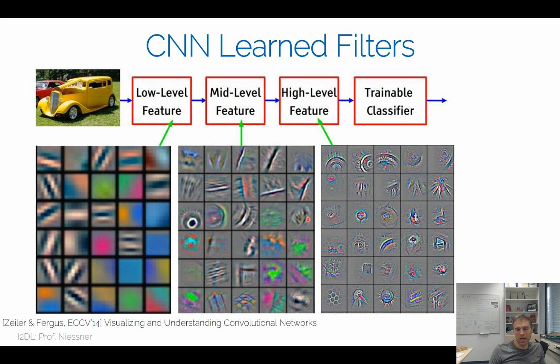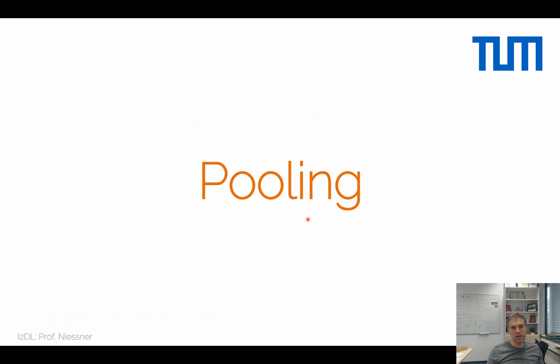Now, the next thing I would like to do is talk a bit more about ways in a ConvNet to change the dimensionality. Well, we've already seen a couple of things in the resolution. What we can do is apply things like padding, strides, and stuff like that. But there are special layers that allow you to change the size of your images accordingly. And these operations are called pooling operations. Pooling operations are very straightforward.